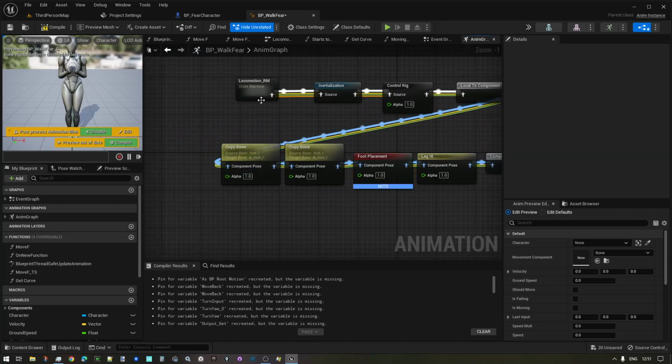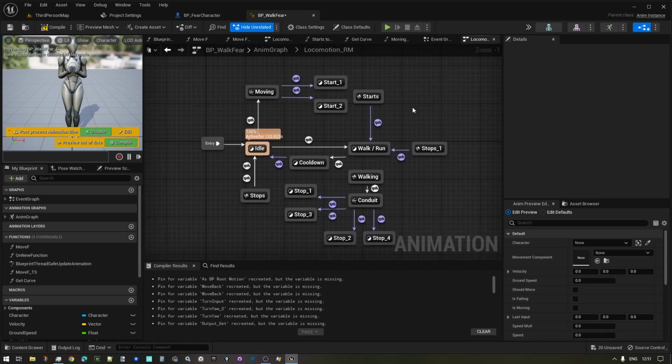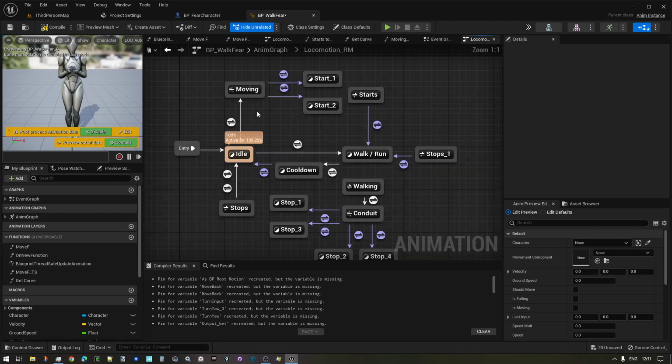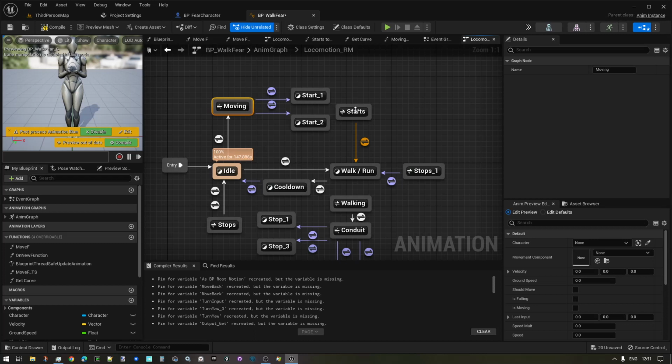And in the Anim graph state machine, there are also new features. Like here we have a conduit, that's not new, but a new feature is this, a state alias.